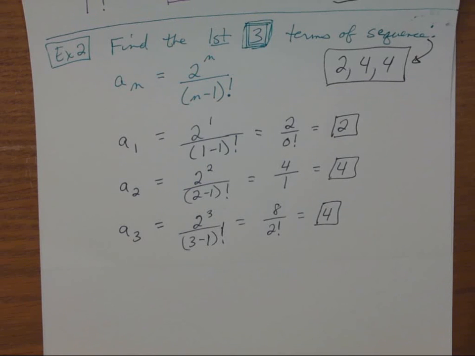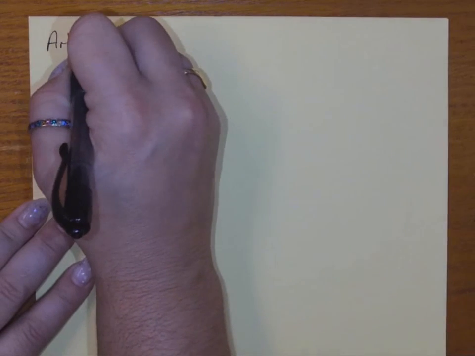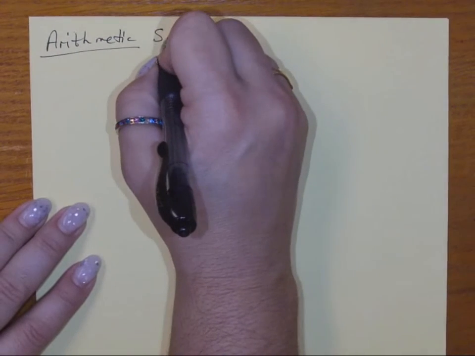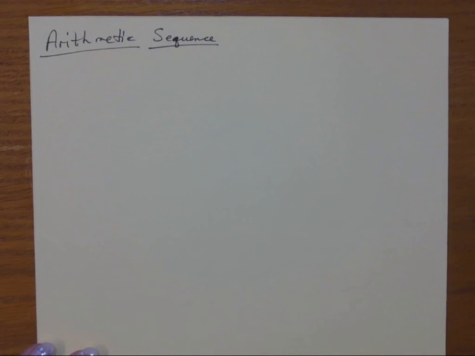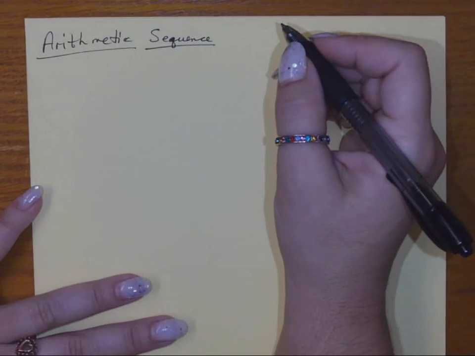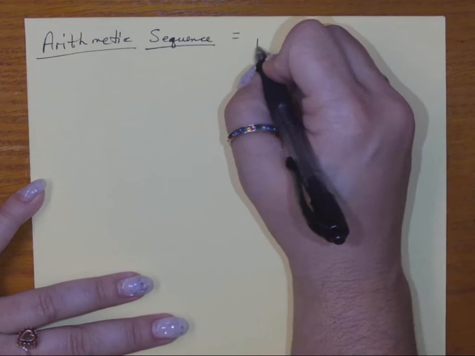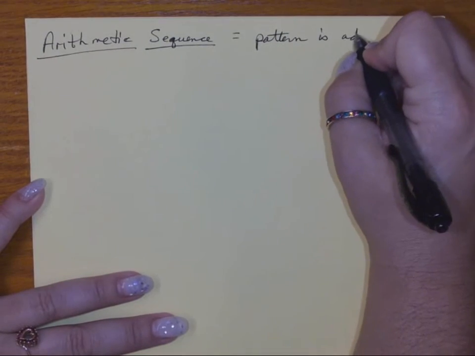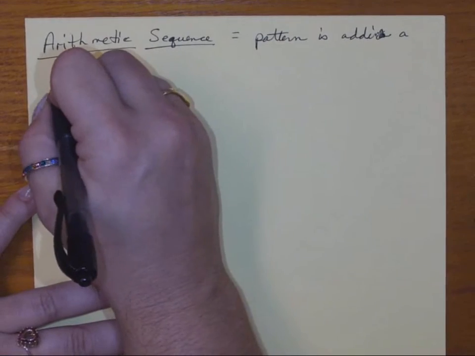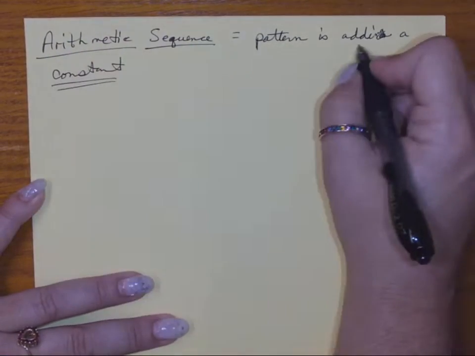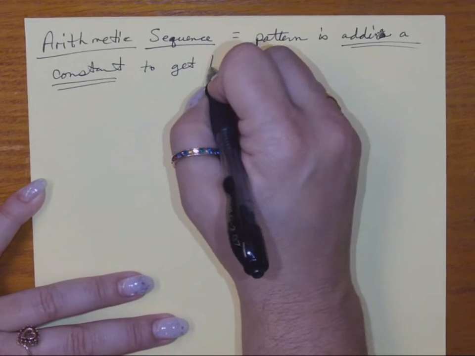Okay, once we have that sorted out and we know all about sequences, we have those basic notation type things coming in, then we have to do particular types of sequences, of course. So there's 2 basic types of sequences. One is called arithmetic. I know it looks like arithmetic, but they put the emphasis on a different syllable. So arithmetic sequences are sequences where I find a pattern that is adding a constant to get from one term to the other.